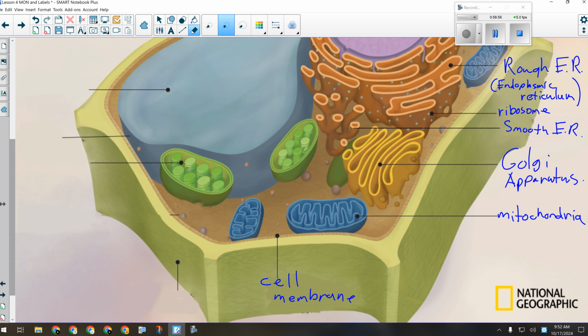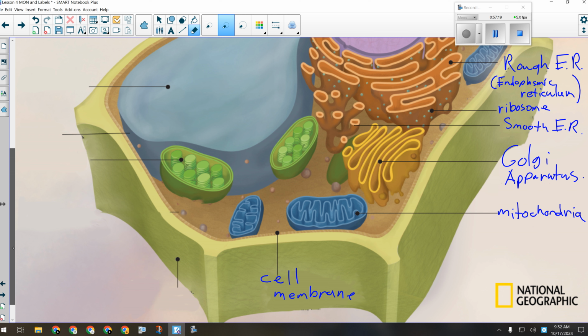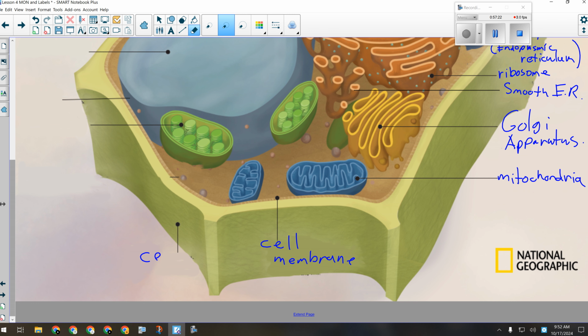Okay, and it basically can select what things get in, what things get out, and a lot of that is just how big is the thing trying to get in or out. Okay, if the thing that's trying to get in is really big, it's not going to get through the membrane. Sometimes the membrane will have to engulf it. Okay, but it can do that in an animal, not in a plant. Okay. For this one here, this is the cell wall. Okay, now this is another one where people's kind of visual representation of it is actually very different than what it really looks like.